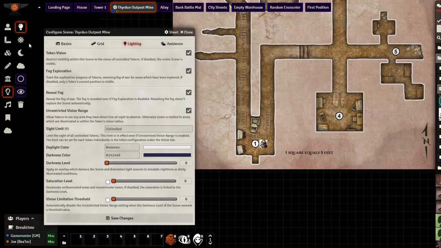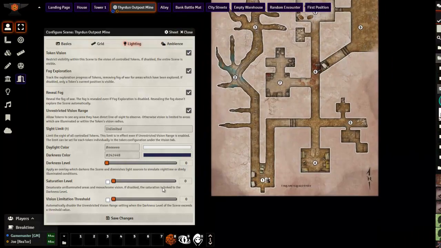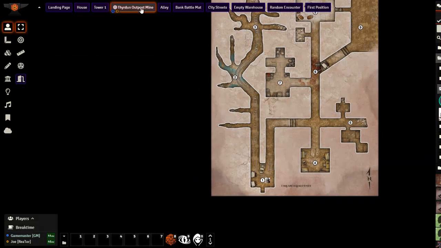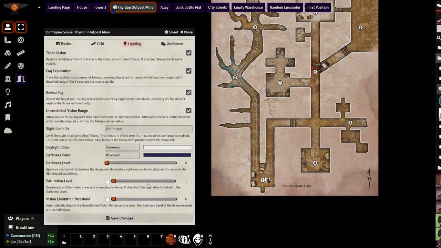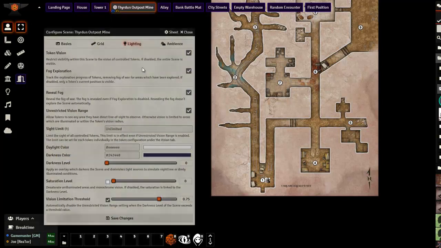So let's select this token here. I have unrestricted vision on, so I can see everything. But if I turn, oh, I didn't set that right. So set that to 0.7, configure. Oh, I have to check this, that's why, okay. You have to check that, otherwise it won't save it apparently.